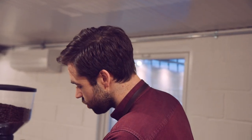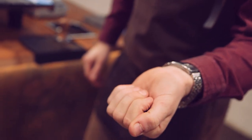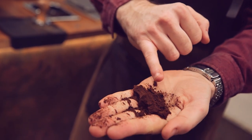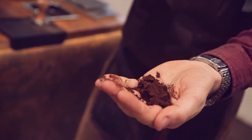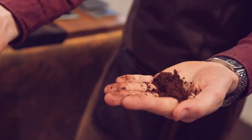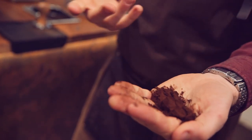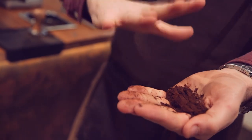Before we put any coffee into the basket, let's look at grind size and what we call the finesse. A general rule of thumb for getting in the right ballpark is to grind the coffee into your hand, squeeze it and let go. If the coffee holds together but starts to fall apart with cracks, you know you are in the right area for grind size. If it falls instantly apart like gravel, that would be too coarse, and if it clumps together very tightly like cornflour, that would be too fine.